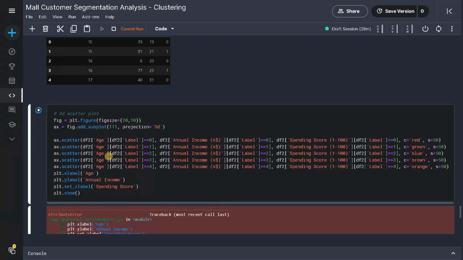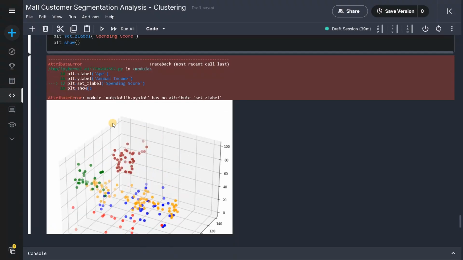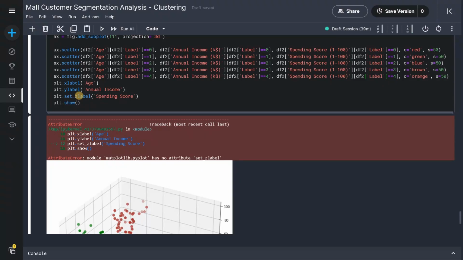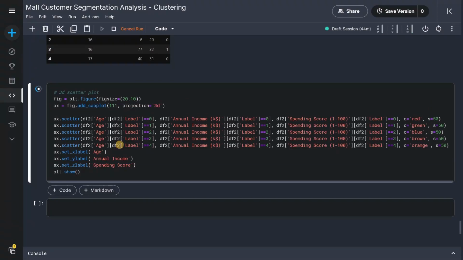Let's run it one more time. Again, it's showing some error. So I made a mistake here. Here you can go for axis, and this is also axis, and here you can add the set, so it will be of the same format. Let's run this.